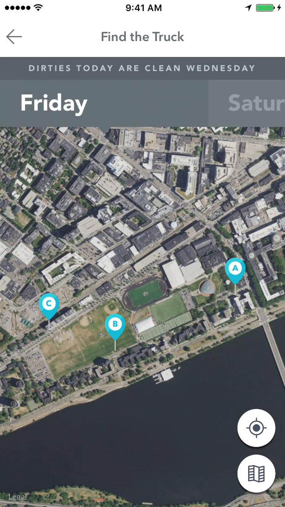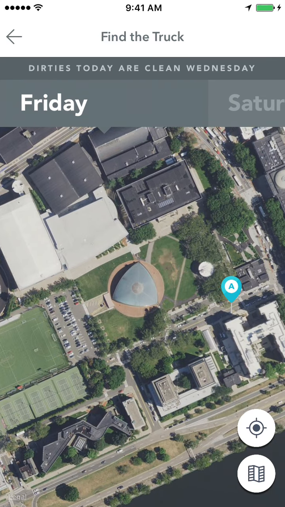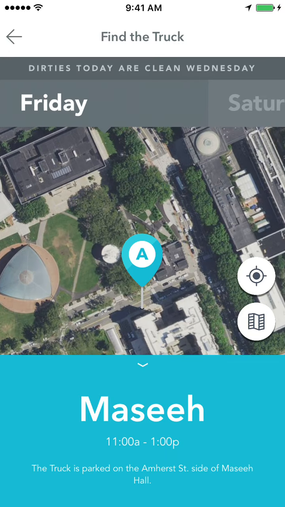And let's say I want to look for the pin that's closest to this baseball field, which is A. And I click it, and once I click it, it shows me the name of the stop, the time range that that truck will be there, description of where the truck will be parked in that location.